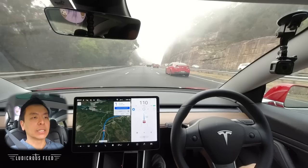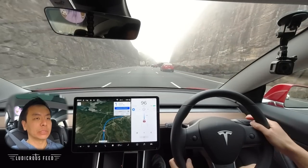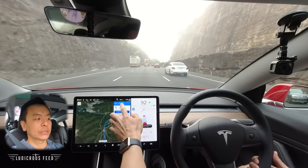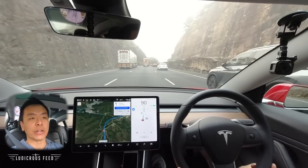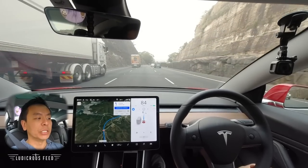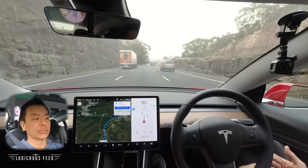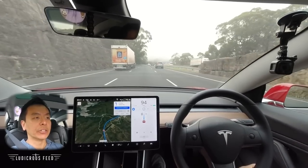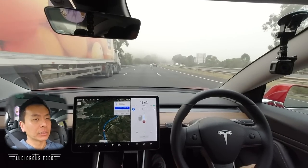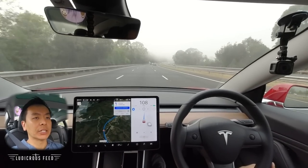Coming up to a slow truck ahead — I'm going to cancel. Actually, that's interesting — I didn't cancel it. There's just way too much traffic ahead of me and the truck's moving out anyway. An example of human intervention making a better decision — there are just too many cars on the right to safely do a lane change. Actually the car cancelled the lane change by itself — I was going to, but I didn't touch it. The car cancelled by itself.